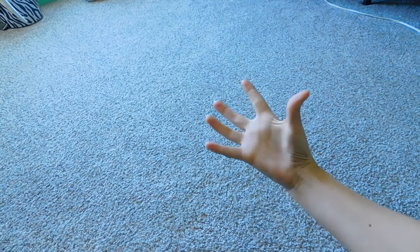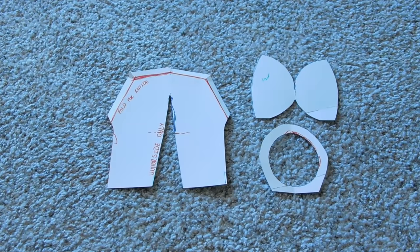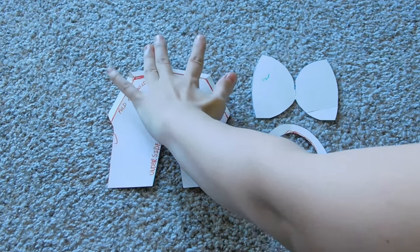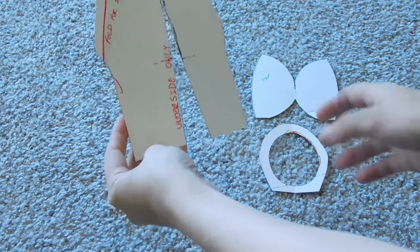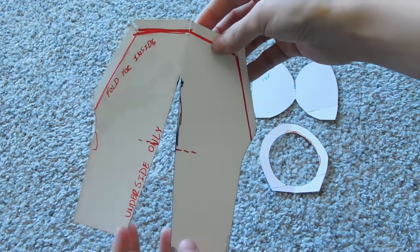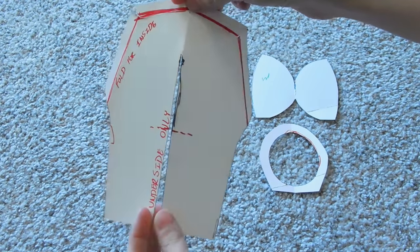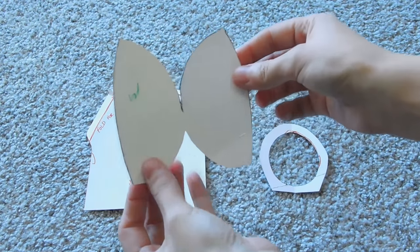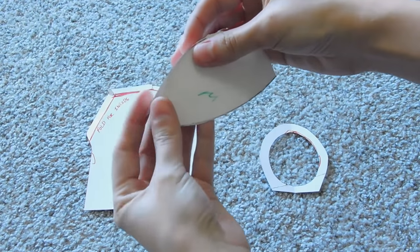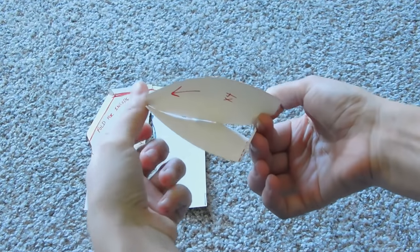Alrighty, so in order to convert our human hands into big chunky paws, we first have to go over one major important thing, which is creating our pattern. This is my basic pattern piece. You can see that I usually combine my ring and middle fingers together in order to give that four-fingered look. Now, my pattern is a little bit odd, and I won't be posting it by itself, but hopefully you'll be able to take some inspiration from it just by looking at this, as well as listening to the explanation I'll give you in just a moment.